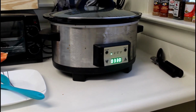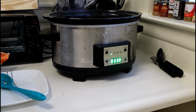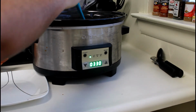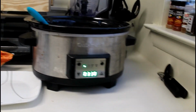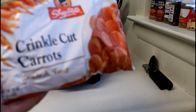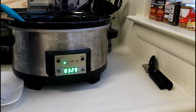Okay guys, so it's been about a little over 4 hours, and you're just going to take the lid off. And stir it. I'm going to move the camera. And then these are the carrots that I use. Well, these are the carrots that I'm using today, because the carrots that I bought to use for this are in my fiance's car. So you just add in the carrots.